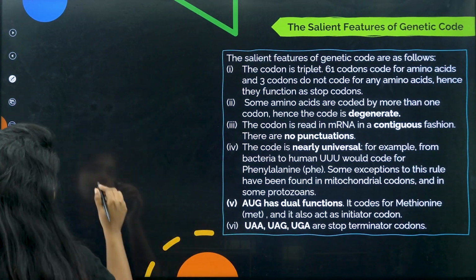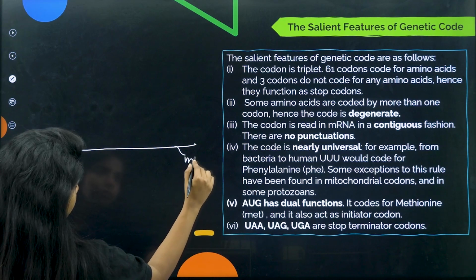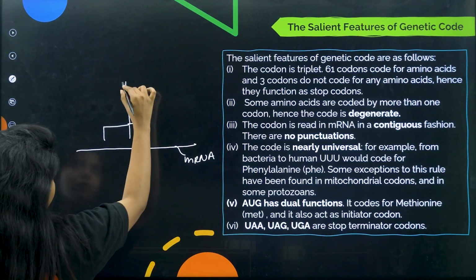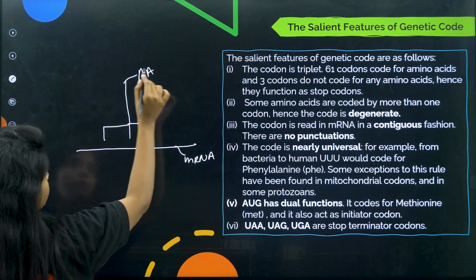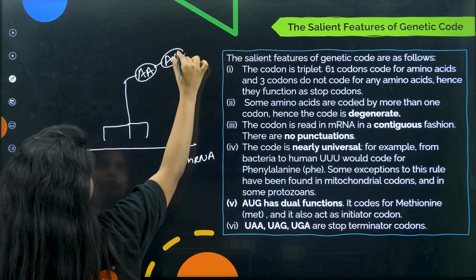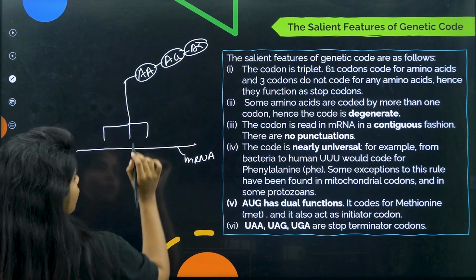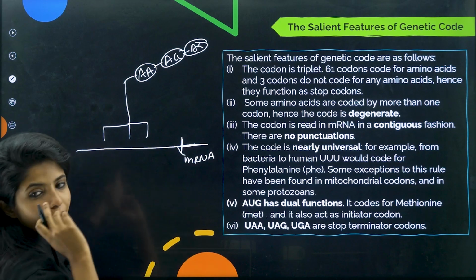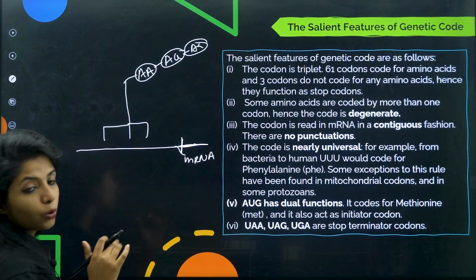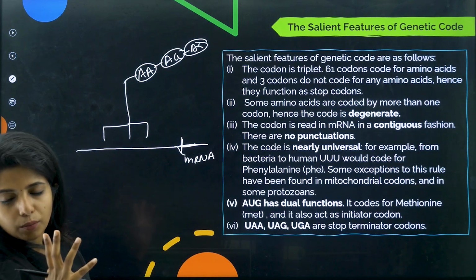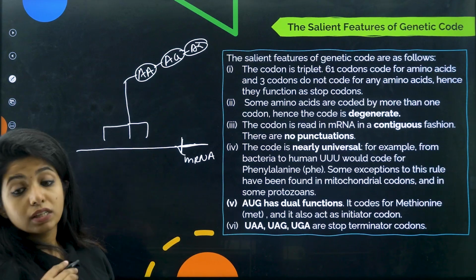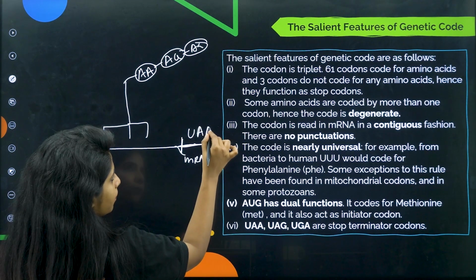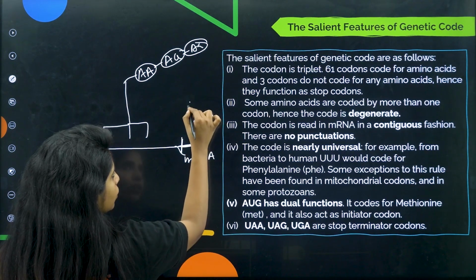For example, if mRNA is there, tRNAs are coming, binding over here, and amino acids are also coming. Similarly, you know that there are so many amino acid chains being formed. Now, when we have reached the end, over here there will be a codon which does not code for any protein. Such codons are 3 in number. 3 different combinations of codons are there, which say that you have to stop. I'll tell you the names: UAA, UAG, UGA.